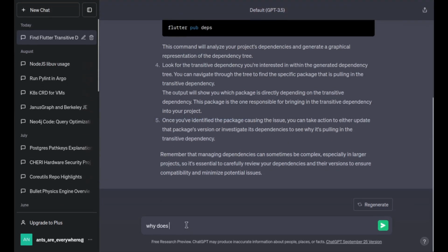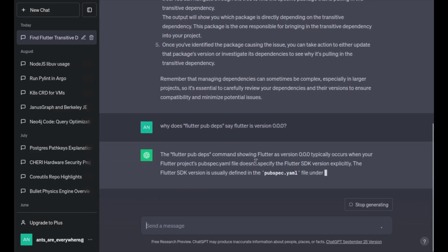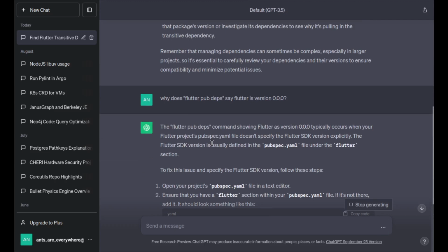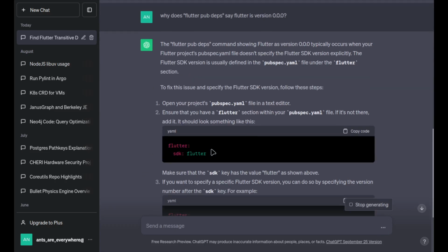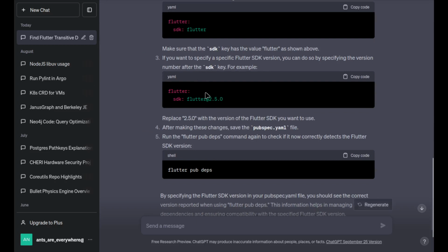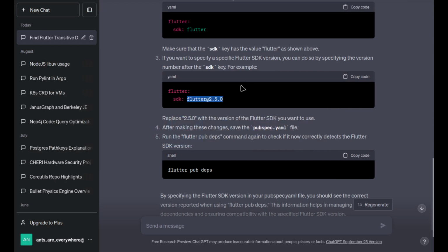So I'll ask, why does Flutter pub deps say Flutter is version 0.0? Okay, it doesn't specify the SDK explicitly. All right, so maybe I want to specify the SDK explicitly. Oh, okay. Well, I wish you had told me that, Flutter.